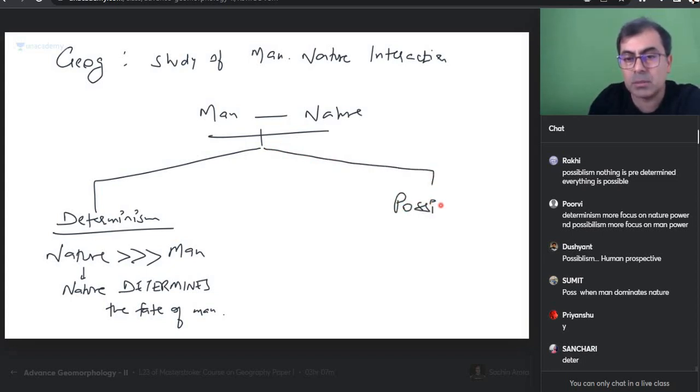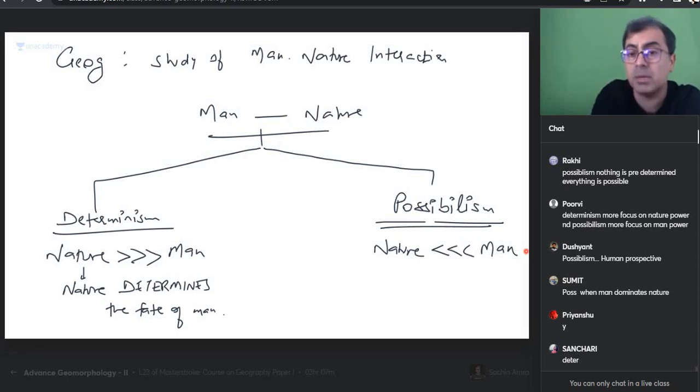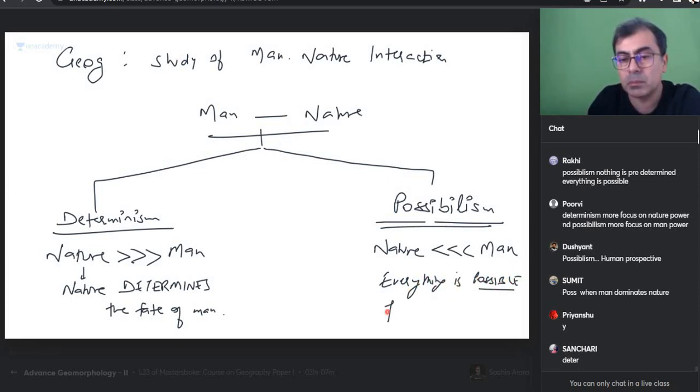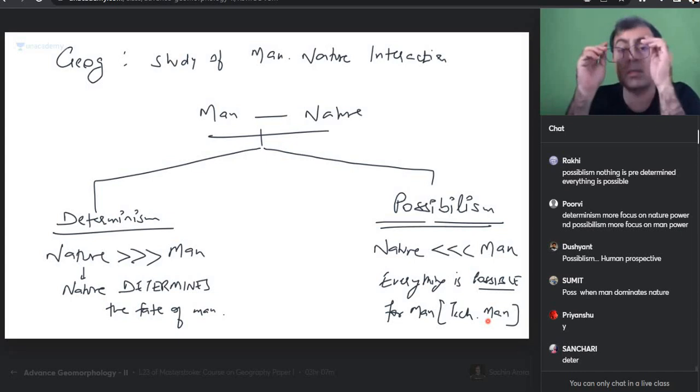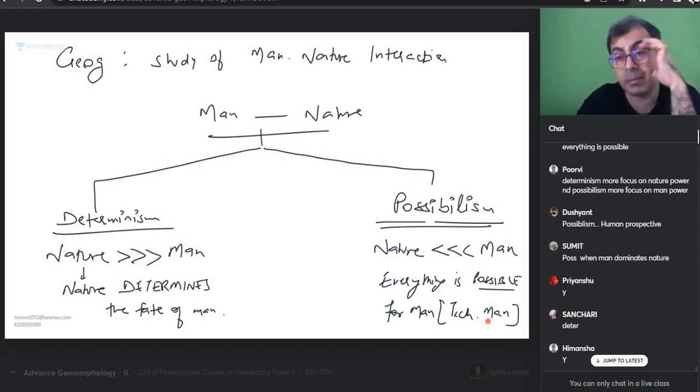Possibilism is antithesis to determinism. It says nature is just a base upon which man acts, and man has all the ability to transform nature. So everything is possible for man. And by man we know technological man. Is everyone okay? Possibilism means सब कुछ हो सकता है, सब कुछ हो सकता है. Get that? So you reach the examination, you were not prepared, still you came back and you topped the exam. You went to the examination, the questions which your teacher had dictated to you, they never came. You still topped the exam. Even if it had come, you do not think of just vomiting it. You did not mug them up. Do we understand determinism and possibilism?